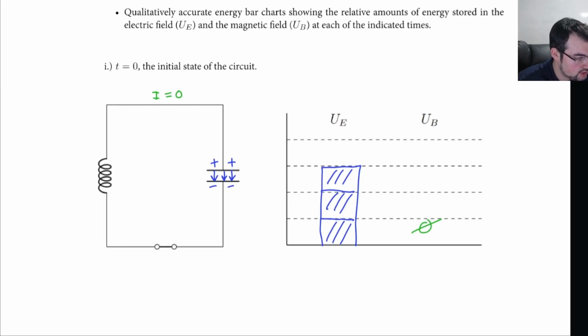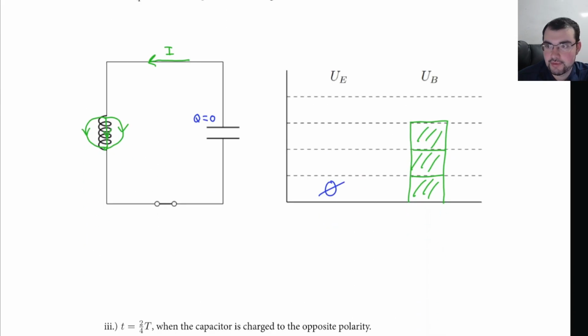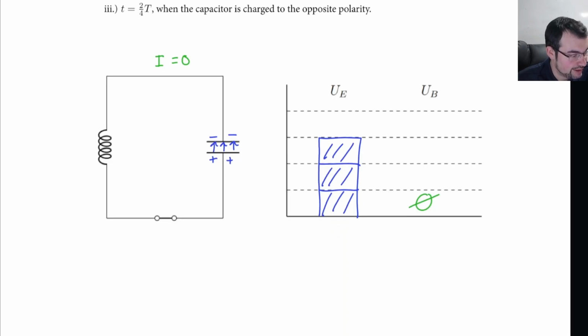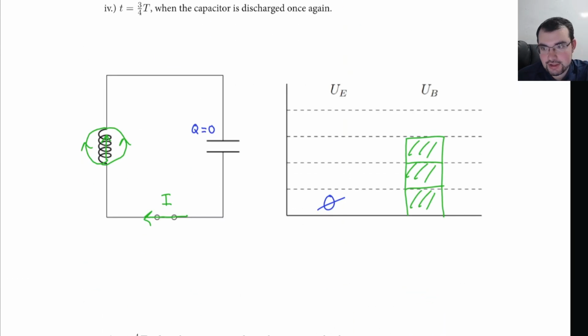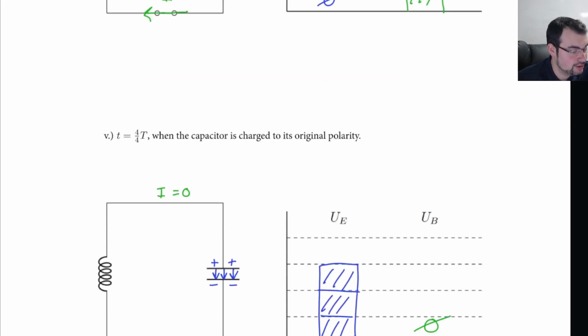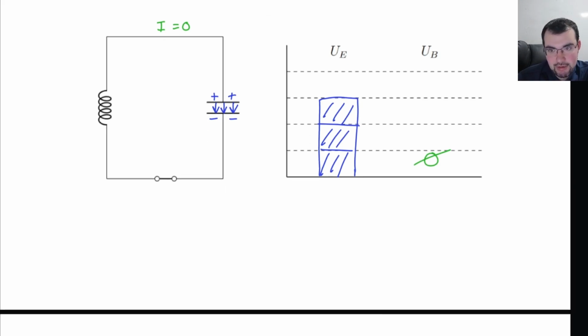So it starts all in the electric field, then the capacitor discharges. Since it's discharging, there's current, which creates a magnetic field. But that current charges the capacitor back up, so there's energy in the E field again. Then the capacitor discharges again, sending current through the inductor again, so there's energy in the B field. But that current then charges up the capacitor, and we see what's going to happen. And since there's no resistance, this will happen forever in a cycle.